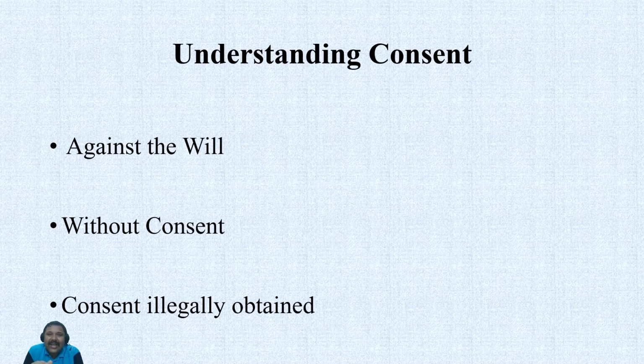Then, consent, if it is obtained by using force, or if her person, property, or any person in whose life she is interested is threatened with harm, and then her consent is taken, obviously that consent is not valid. At the same time, if she is defrauded and her consent is obtained, that is also not considered a valid consent.